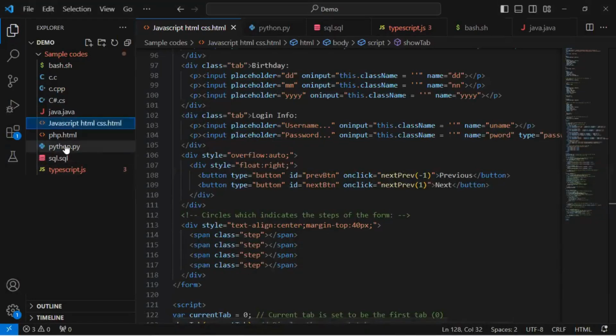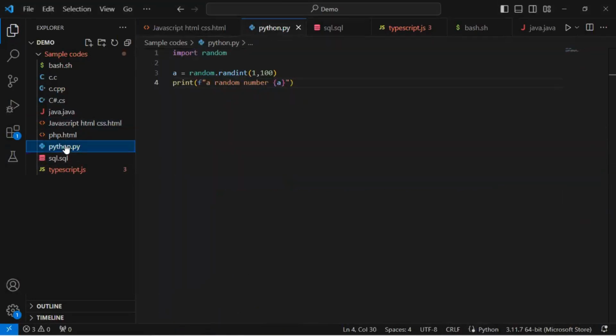It is getting more and more popular recently due to the development of artificial intelligence, machine learning, and so on. Okay, let's take a look at an example of Python. Here it is.